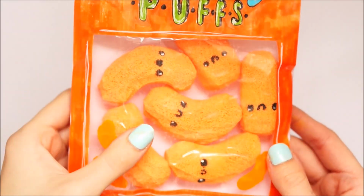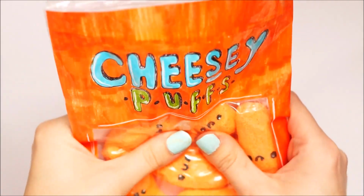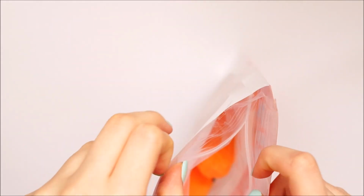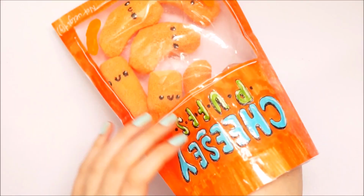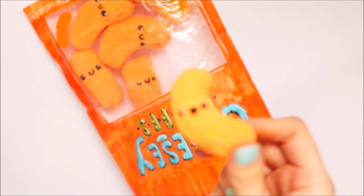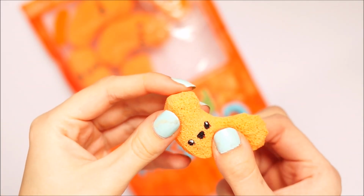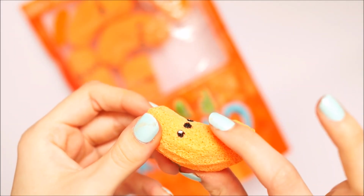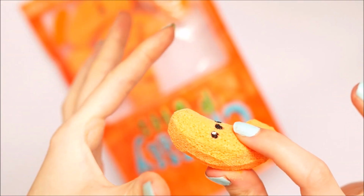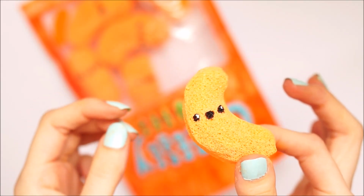Now this is why I like this DIY so much, because it almost acts like a paper squishy, but with squishies inside that you can then take out and use as normal squishies, and I just feel like it works really well and they look so cute. Now I'm super happy with how this one turned out. I'm also super happy with my lighting today as I've worked so hard on all my settings, so super happy with how this video turned out for once, which is amazing. I absolutely love these little guys so much.